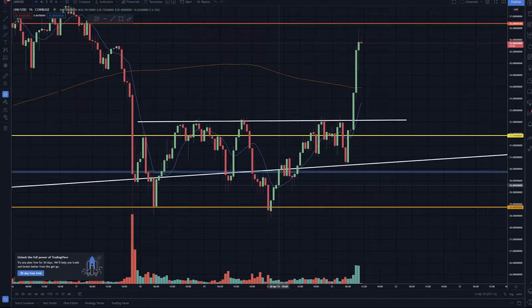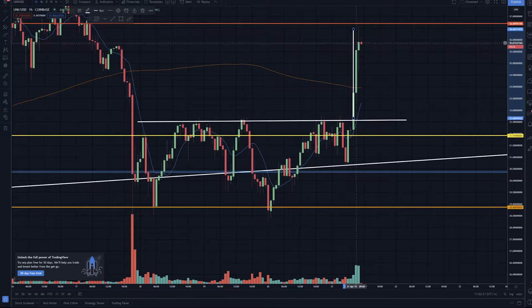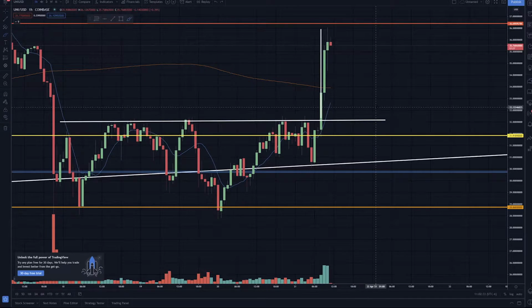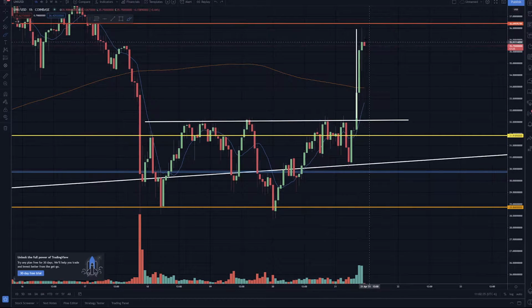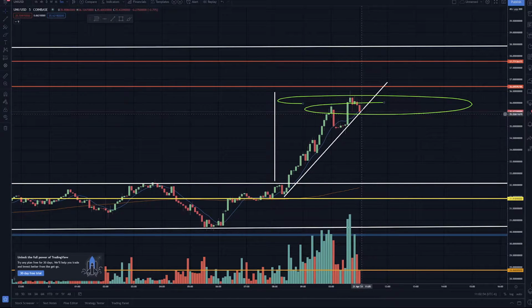So what I did is I targeted from right here to right here, dragged that to the breakout, and we targeted around right here, and actually it came up pretty much exactly to where it is. I'm wondering if I should take profits right now, which I think I am. Alright, so let's watch this 5-minute trend right here to see when we should take profits. Should we take profits right now?